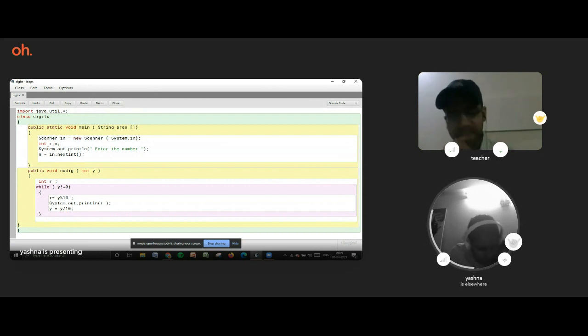So the syntax is name of the class, space, name of the object equals new, and then the class name. New sum, that's it.